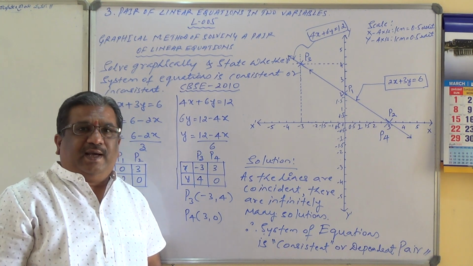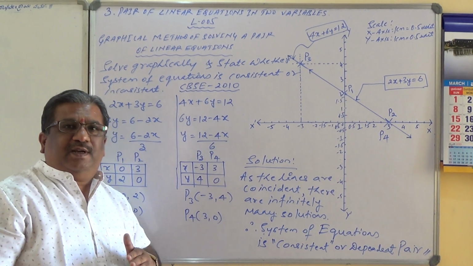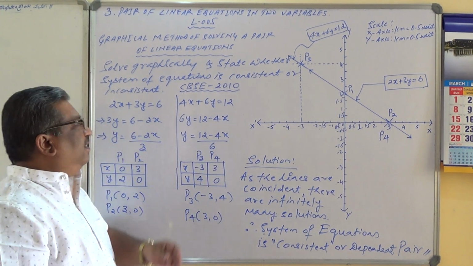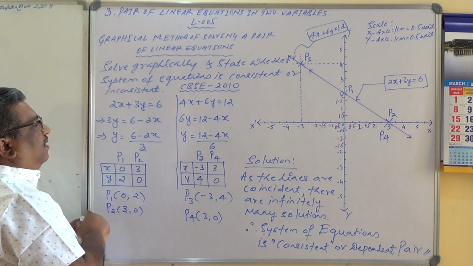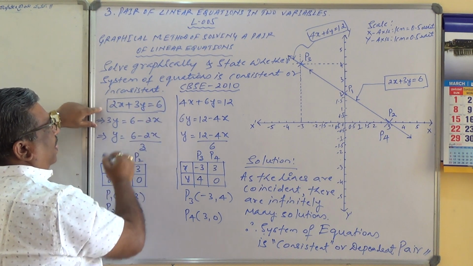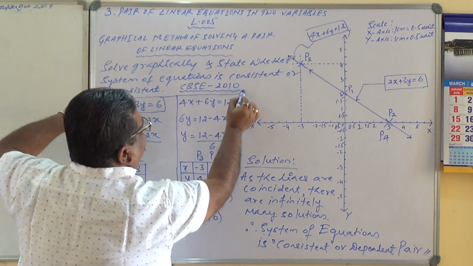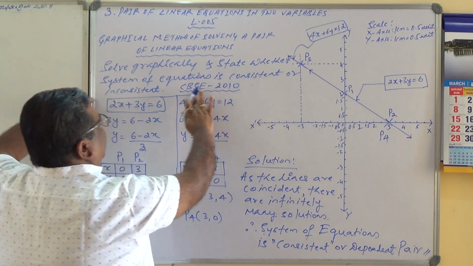Now, you have one interesting fact. Last time also I had highlighted. Can I simplify these 2 equations and see what happens? Just observe here. 2x plus 3y is equal to 6 here. By taking common in this, what do you observe? No, not possible to take common here. Let it be there.